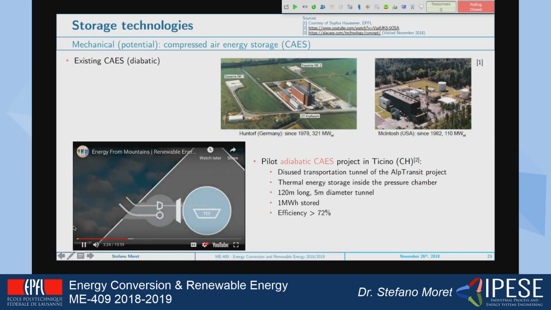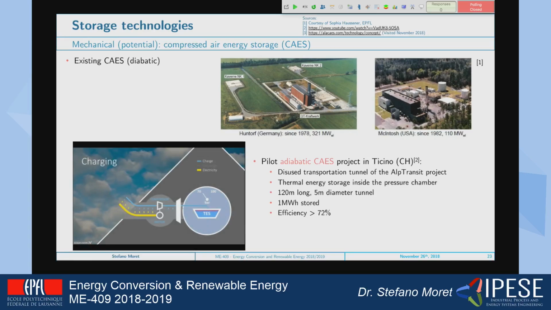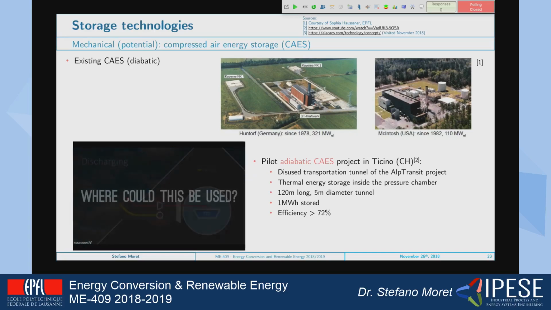Basically, the system uses excess energy from the grid to pump pressurized air into a cavity within a mountain. The air is then cooled down using specialized technology called thermal energy storage, and then stored within the pressure cavity. When it's time to generate electricity, this air is then heated up again and pushed out to run a turbine that produces electricity. With this system, Alakai's claim over 72% round-trip efficiency.